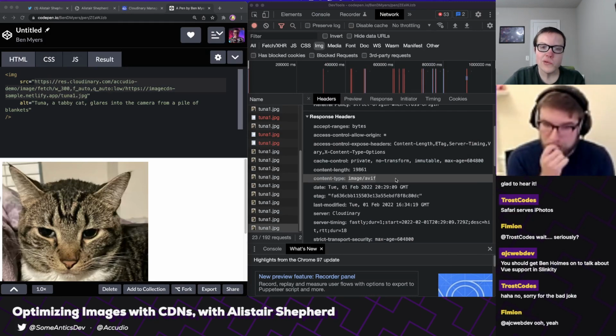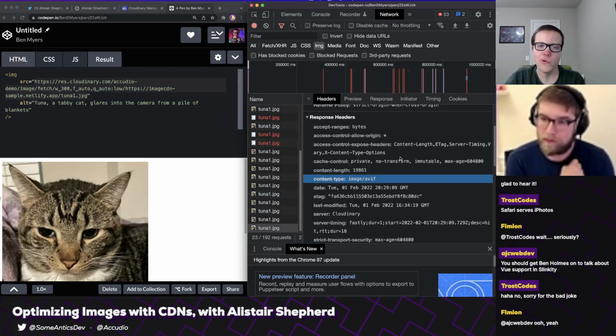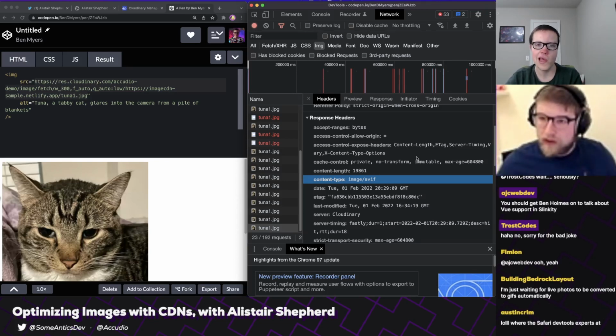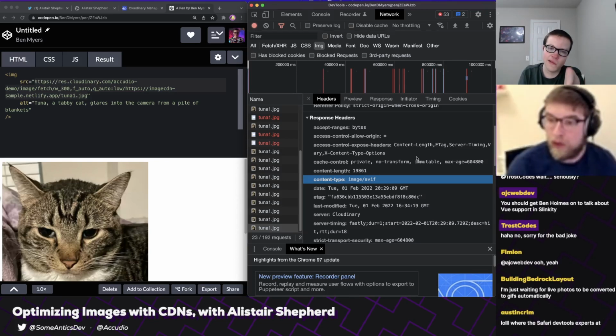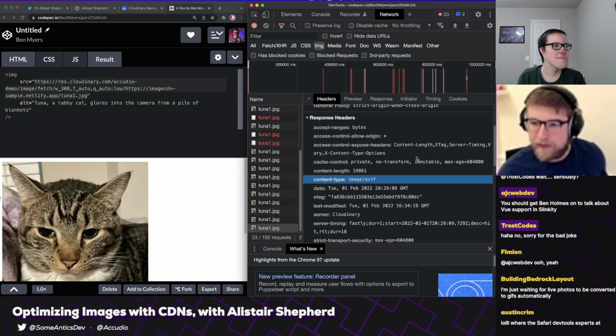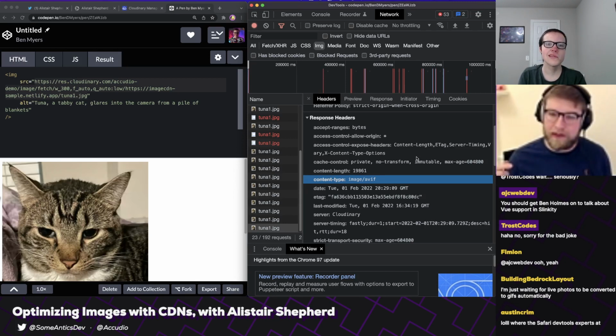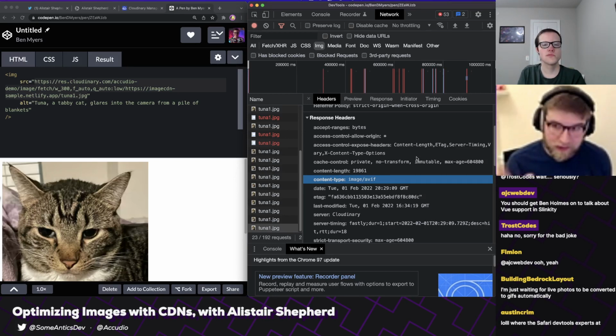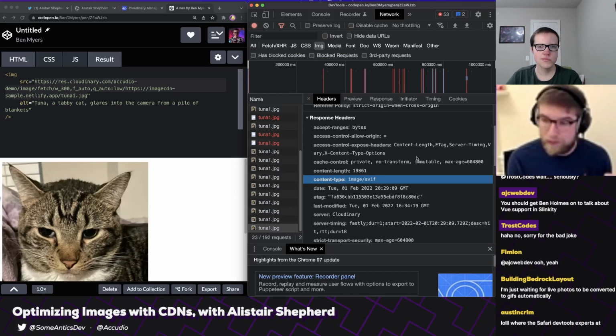But that's really cool. So it knows what the browser is and it knows what the browser supports. So it's going to send over the best possible fit for that browser. Yeah. And one of the great things too is that AVIF is a newer format that is most of the time smaller than JPEG, but it isn't always. And the same with WebP, same with JPEG XL. There are some images that JPEG will perform better at because they all work slightly differently.